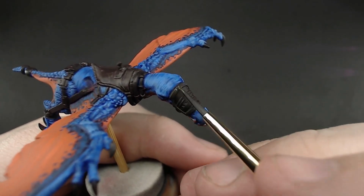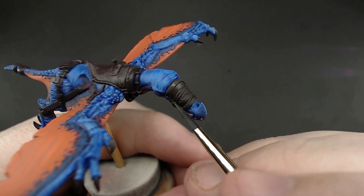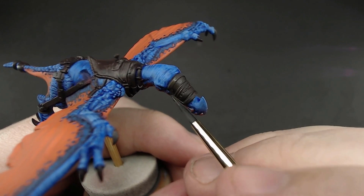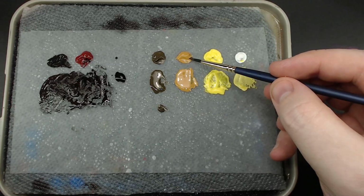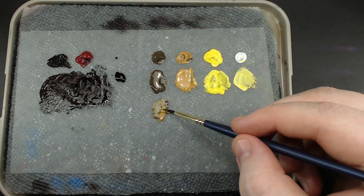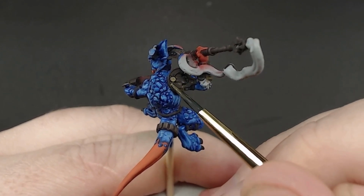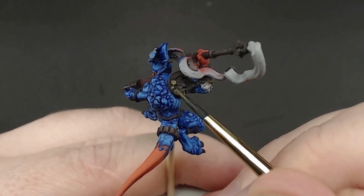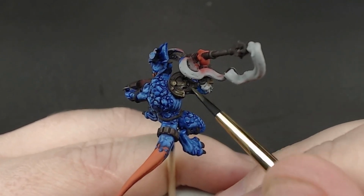The first layer is going to be the deciding factor on how bright the gold's going to be. For a really strong contrast, starting with just the pure raw umber is going to be the way to go. But for a much brighter gold, by mixing in some of the raw sienna, or even starting with the raw sienna, it will start from a more saturated base. Either way though, this will get a normal layering on the gold parts, avoiding edges that lead into other colors.